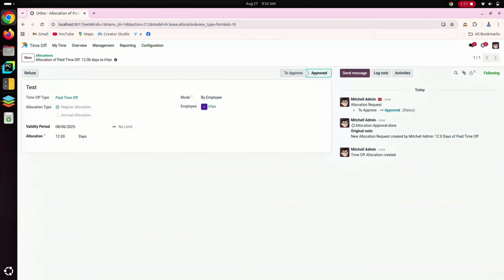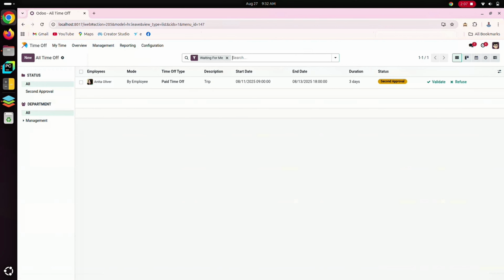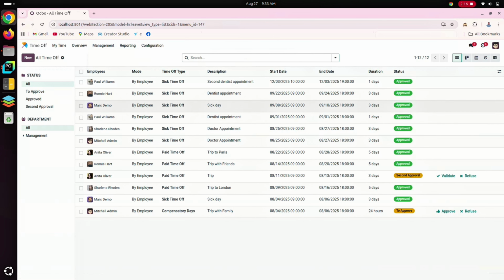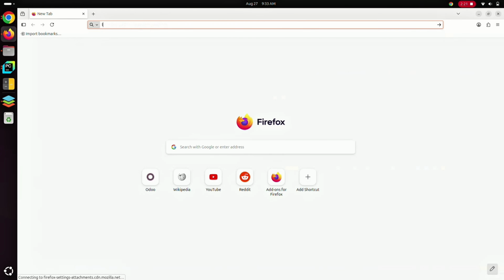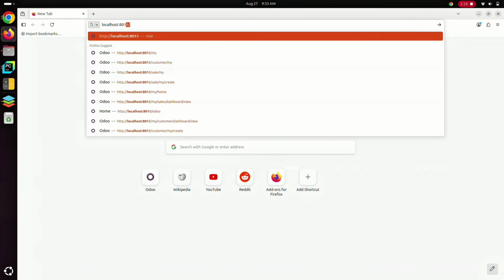Okay, next is go to portal site. Let me open another browser and open this user. So let's see, currently we don't have any TimeOFF for these users. For this employee we have created, you can see there are no TimeOFF. So let me open another browser and open this portal user. From portal side we will request, and you will see.